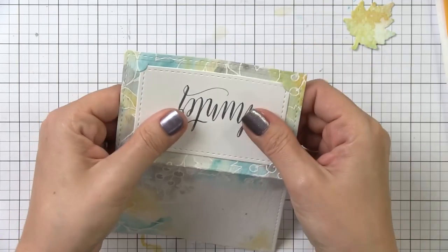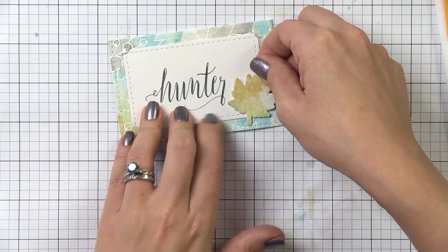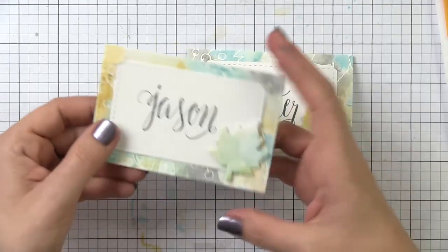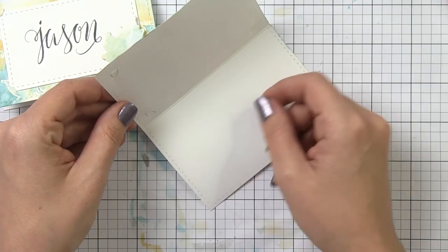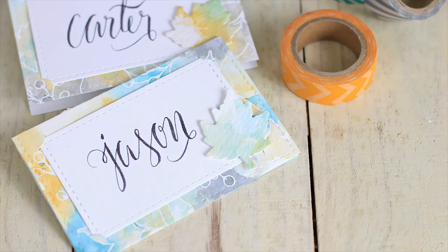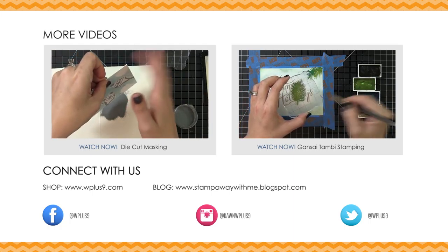For me the key was to slow it down — I mean really slow it down. Once the lettering is dry I erase the pencil guide from underneath using the Tombow Mono Zero eraser. You could use any eraser you have on hand; I just wanted to touch the ink as little as possible, so this fine-tip eraser is perfect for this. Now we're all ready to tuck the name card into its holder — just slide the corners into each of the little slits and fold that over and you've got a nice little place card. I then took a watercolored panel, die-cut one of the leaves from the Autumn Leaves companion die, and adhered it to the corner with a small piece of foam tape.